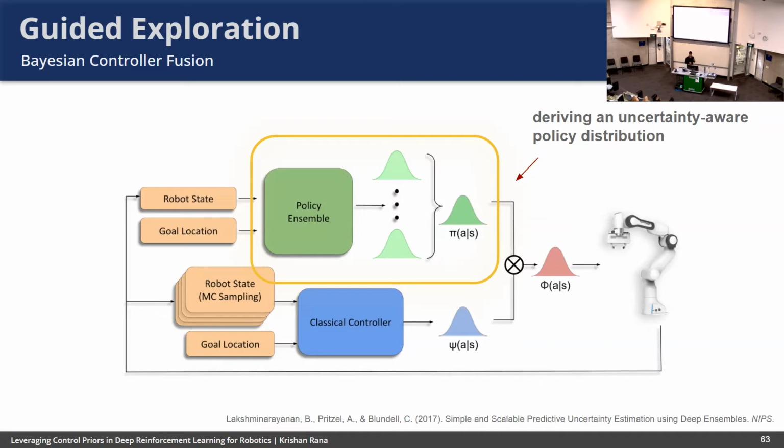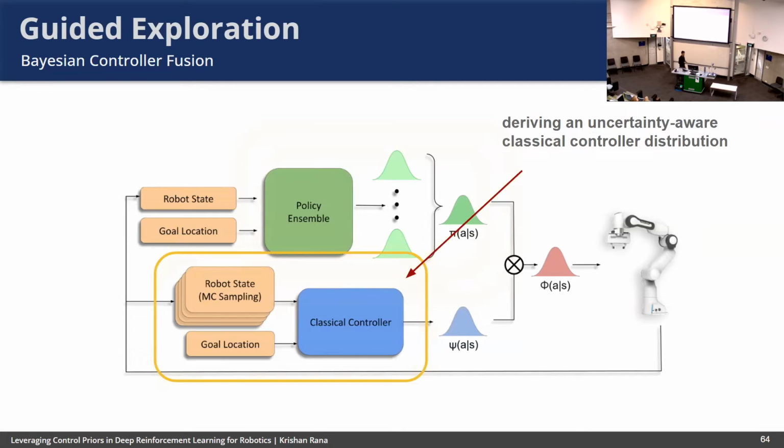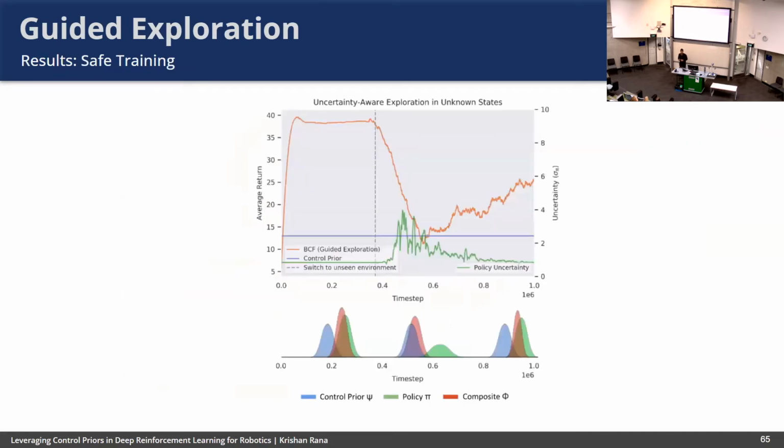And then from the classical controller, we were trying to figure out how to actually extract uncertainty from a classical controller. And one interesting way that we found was that the most pertinent source of uncertainty in a classical controller is actually the sensor, right? So we decided, let's propagate any sensor uncertainty through to the action space. And we did that using Monte Carlo sampling with the sensor noise model through our classical controller, right? So now we have these two distributional outputs, right?